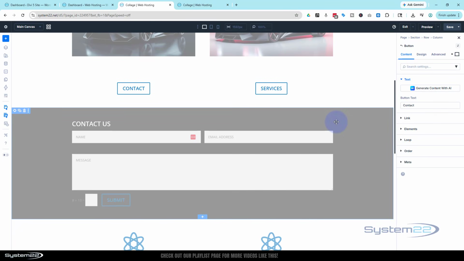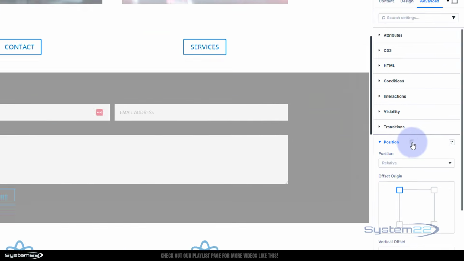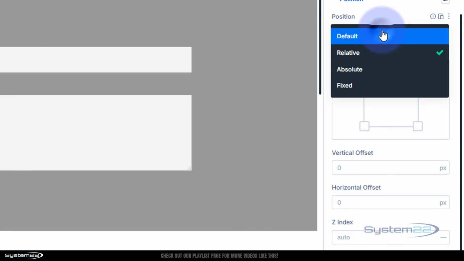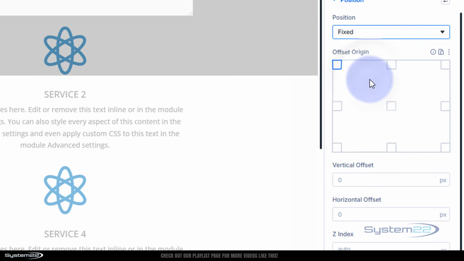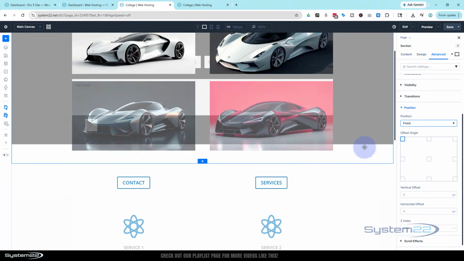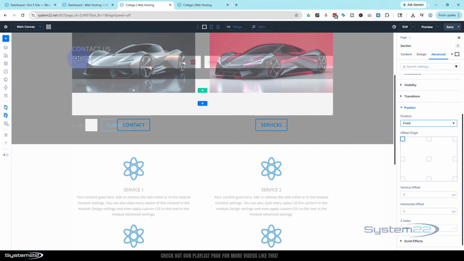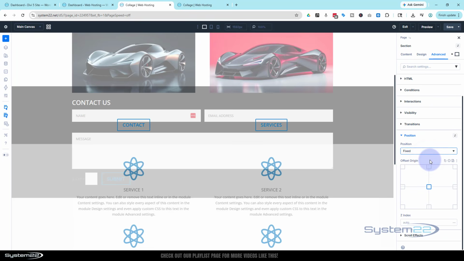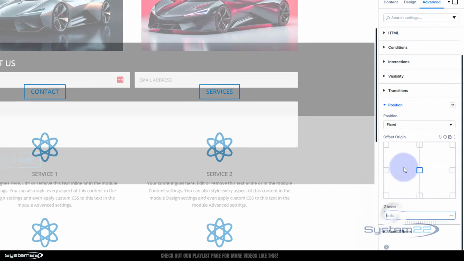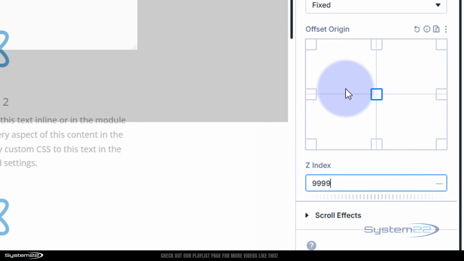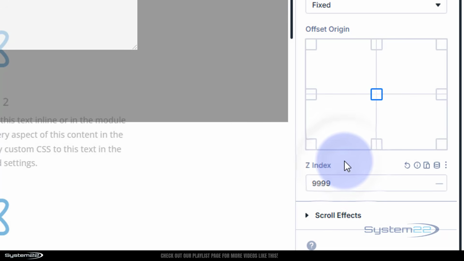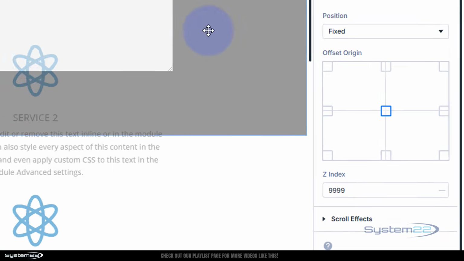Okay, if you want to pop these out into a lightbox, what we can do is just click onto the section. In advanced, we're going to go down to position. I'm going to change it from relative to fixed. And you may have noticed it's sort of up at the top left of the thing here. We've got a matrix here. Let's pop it right in the middle of the page at all times. I want to make sure it pops up on top of everything else. So I'm going to give it a high sort of Z index. I'm going to throw 3 or 4 9s in there just to make sure it sticks on top of everything. As you can see, that's pulled it forward a little bit.